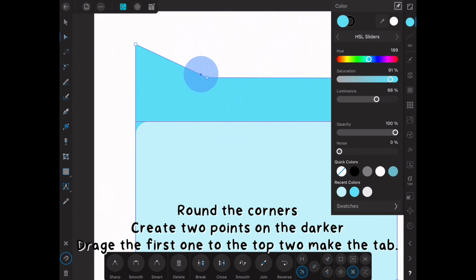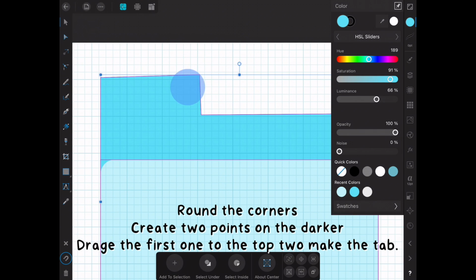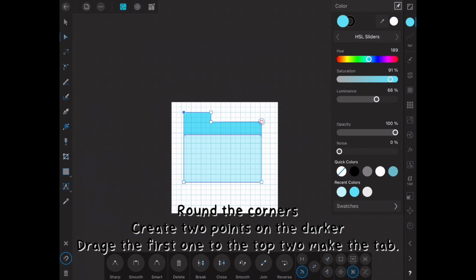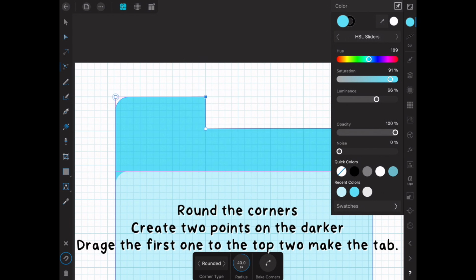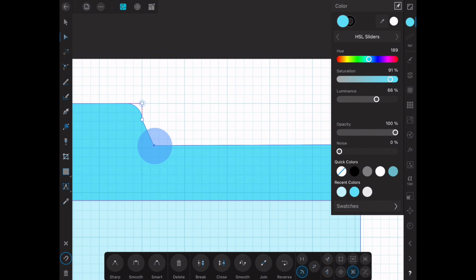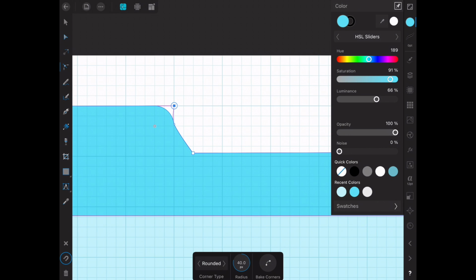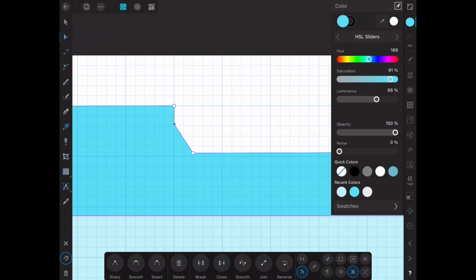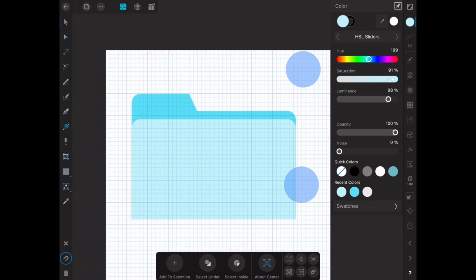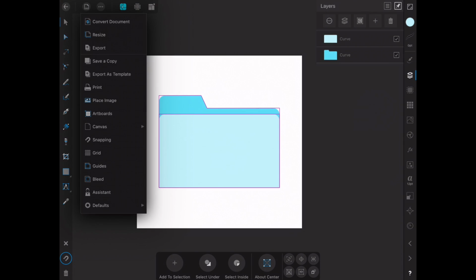And then for the blue, I decided to add another point or 2 points to create the tab. And then I just pulled in on the corners on the left side only. I then removed it after here, and I just created a straight slant. And then I adjusted the placement and added the text below.